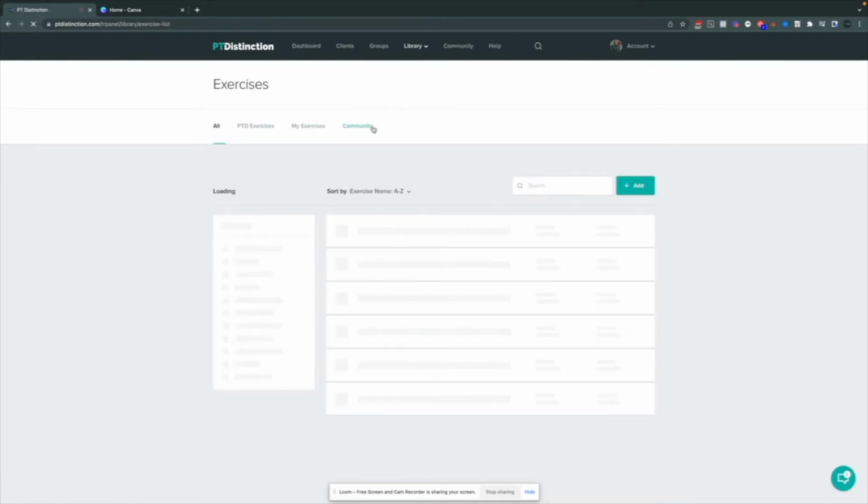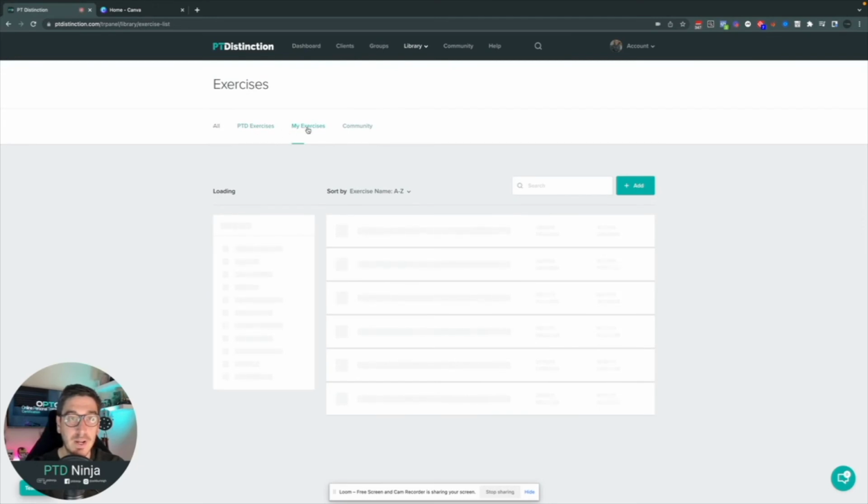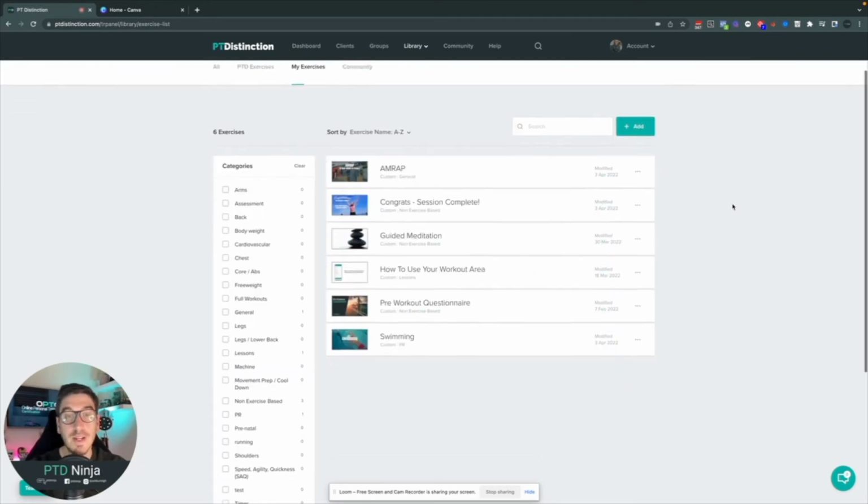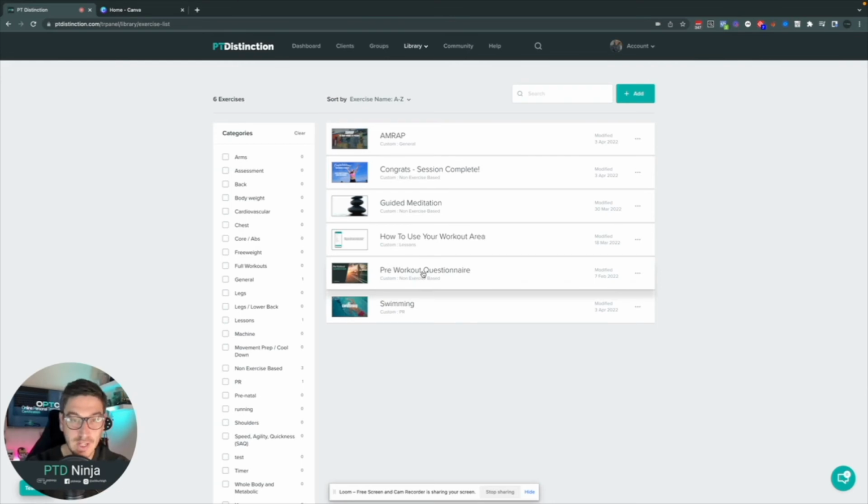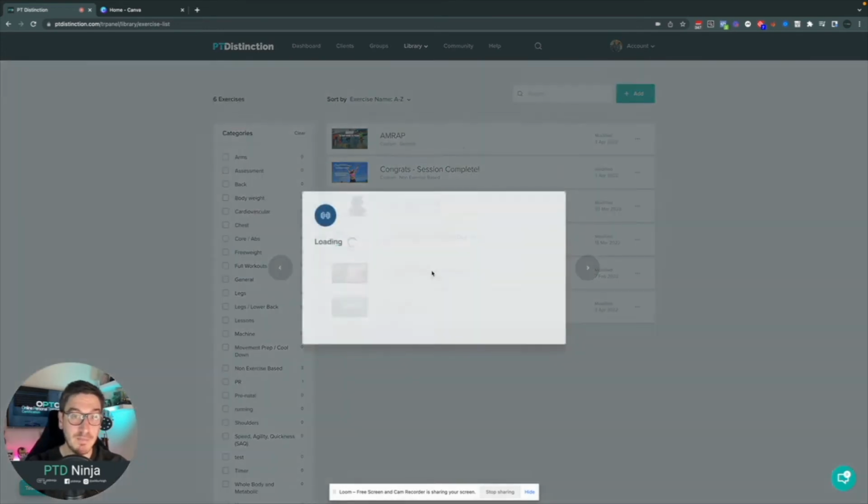We're going to head back over to the exercise section here. And I'm going to go back over to my exercises. So next up, we have our pre or you can have post-workout questionnaire. So we kind of got our post-workout questionnaire up here, which is the not complete session. Down here, we have the opposite end. This might go before that session.